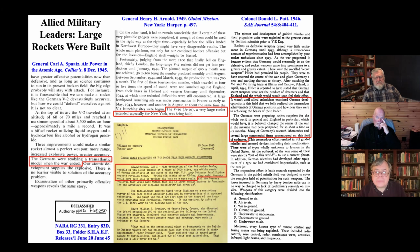And of course, in fact, it would take many years from a paper design to a finished functional rocket. It took many years to get that far with the A4, and both the Germans and the Allied investigators would know it would take several years to go from a paper design to a working rocket for these larger versions. So if they were this concerned that larger versions were ready or almost ready, this was clearly much more than just a paper design.